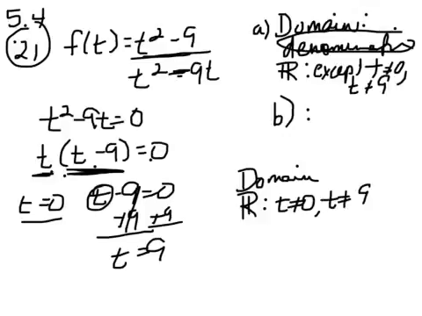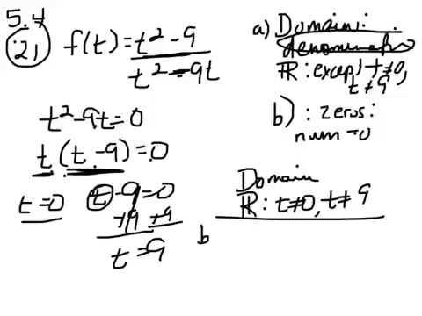Okay? Now what about the zeros? The zeros are the solutions, and they're where the numerator equals 0. So for the domain, you could use anything except for things that would make the denominator 0, and for the zeros, we're going to set the numerator equal to 0 and find out where those solutions would be. So for the zeros, this is part B down here. I would take t squared minus 9 and set it equal to 0.